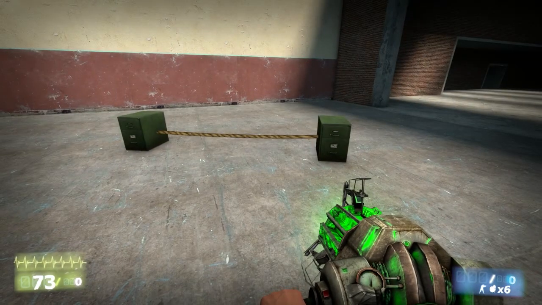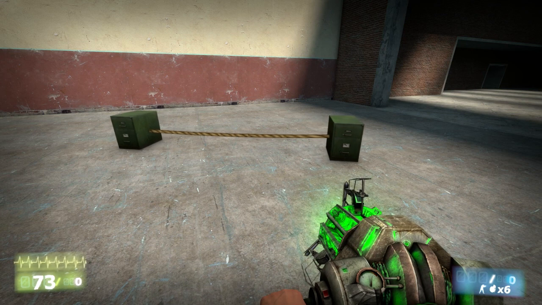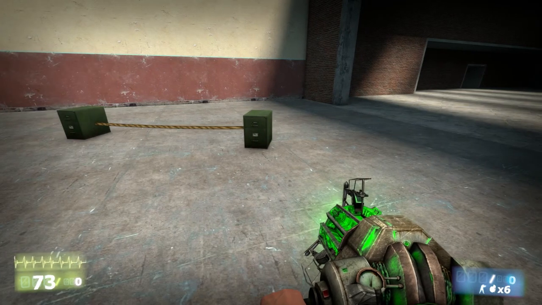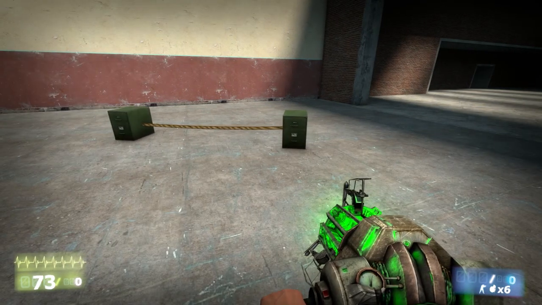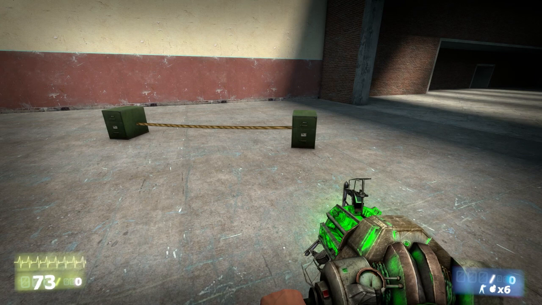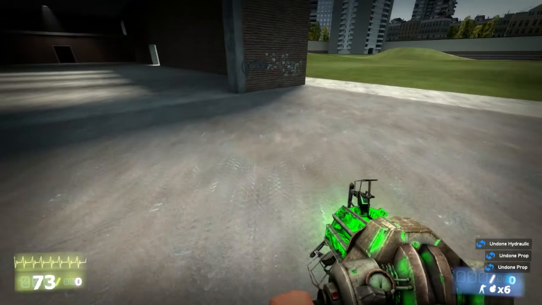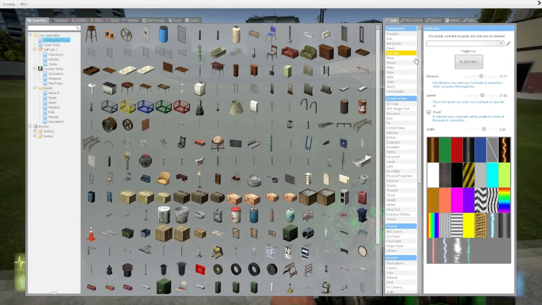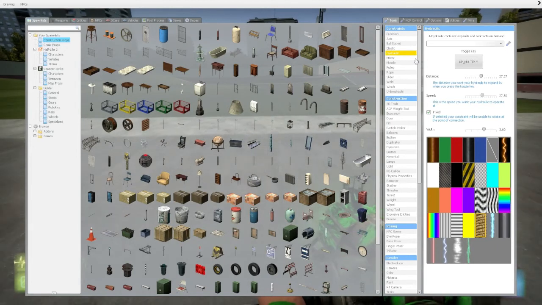If I push multiply, I haven't set them to move that much, but they will move. Not the best example, but you can use this to have trapdoors that open, things like that, which is what you would use hydraulics for in real life.